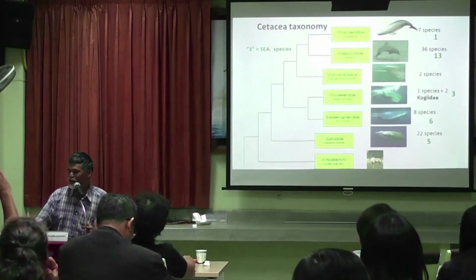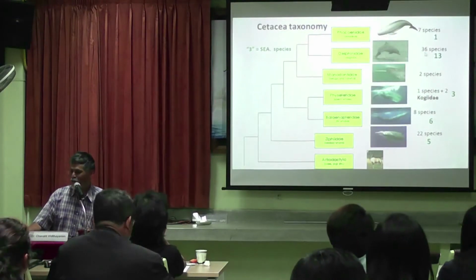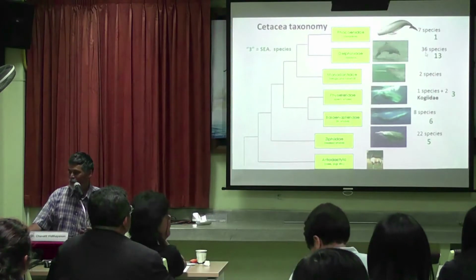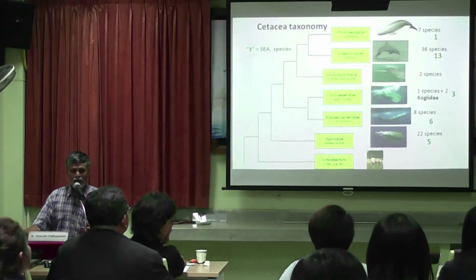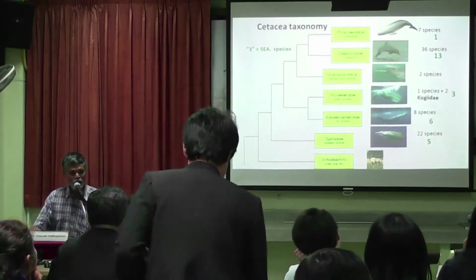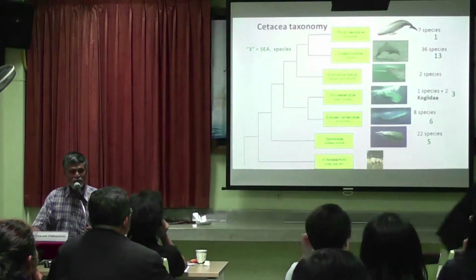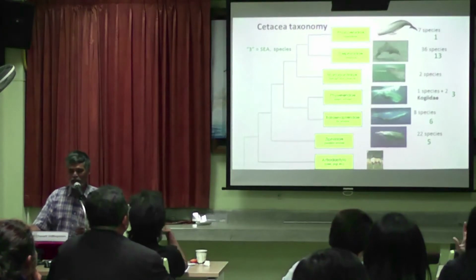Another one is Delphinidae. Delphinidae is the most diverse cetacea in the world, composed of 36 species and maybe more and more, because some populations in Australia may be separated into another species, like the humpback, and also the humpback of the Indian Ocean and Pacific Ocean. Some studies suggest they are different species too, but they need more confirmation.